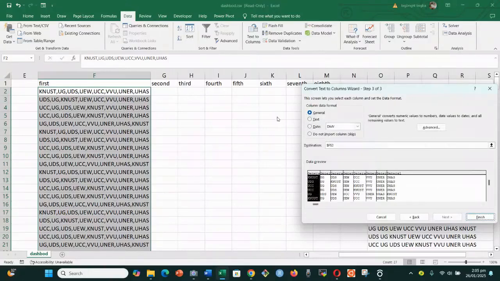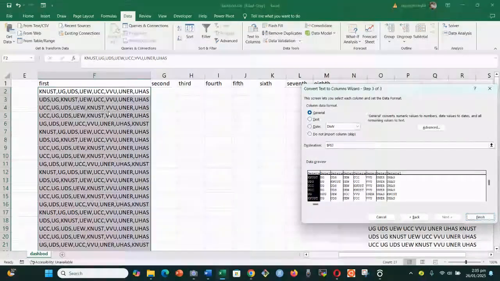The next step is asking us whether we are dealing with text, or both text and numbers, or general, or date or any other thing. If it is dates, I will also show you how to split dates. Here we are dealing with only text, but I normally advise that you leave it at general. General takes care of everything. Now you are done, click on finish.